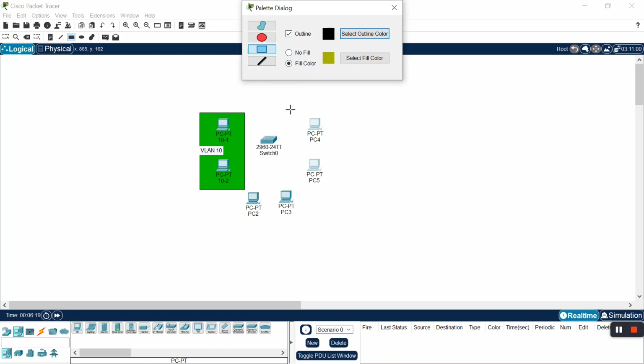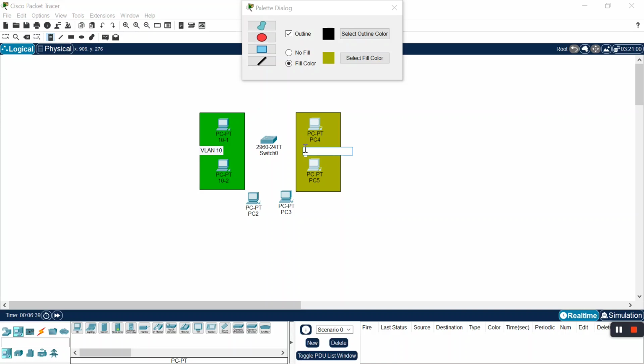We'll make the shape there. So just like that we will then label it, and this will be our VLAN 20.